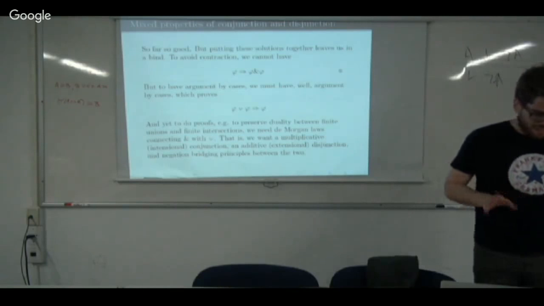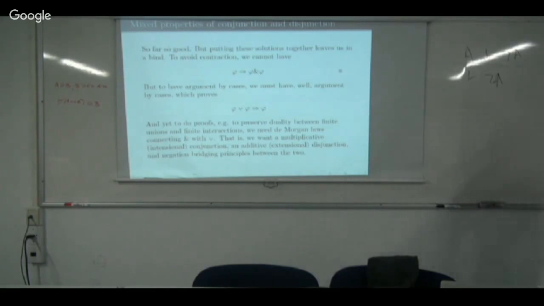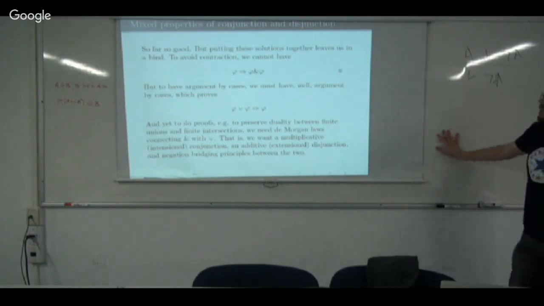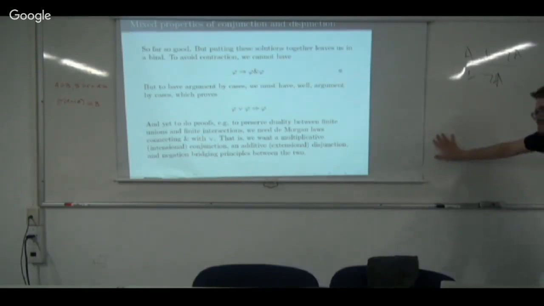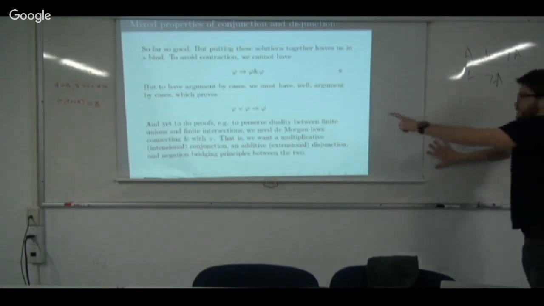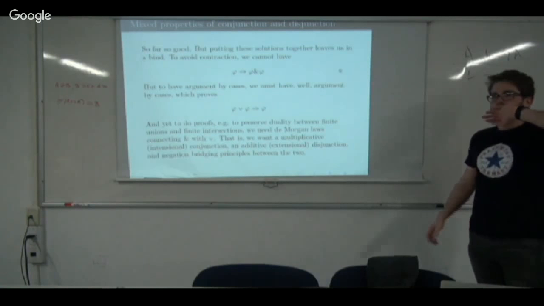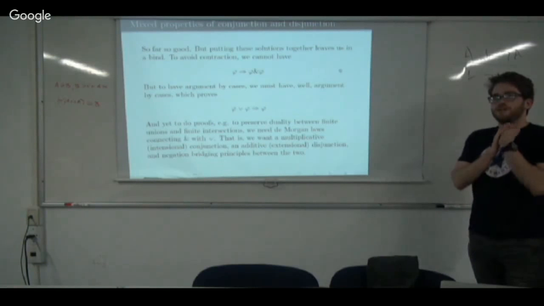Okay, so there is a small problem here. On the one hand, we are demanding that the conjunction we want to have in our logic has some properties that make it essentially a multiplicative conjunction. But on the other hand, we do want the disjunction to be additive, which is pretty weird. And in particular, you want the duality between them. So that makes the whole thing a bit tricky.